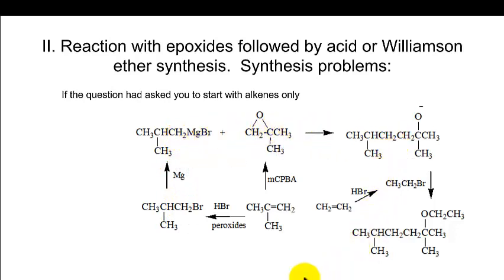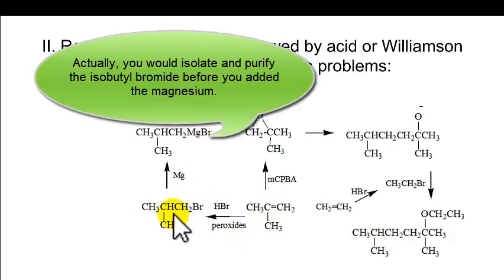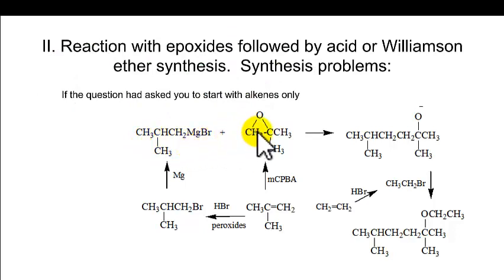So here's how it would work in the lab. You would start with some of this compound, that's called isobutylene. You would add MCPBA and make that compound. You keep it, set it aside. Then you would take some more of this isobutylene and add HBr with peroxides and make that compound. Then you would take that compound and throw some magnesium in to make that compound. You would then combine this one that you'd set aside before and this one to make this alkoxide. You would then throw in some ethyl bromide that you had made previously from ethylene and HBr, and that would give you this target molecule.